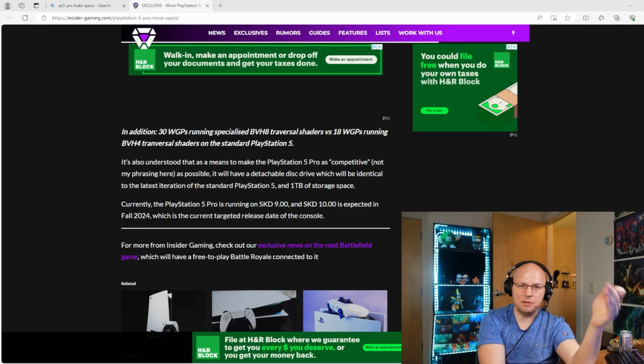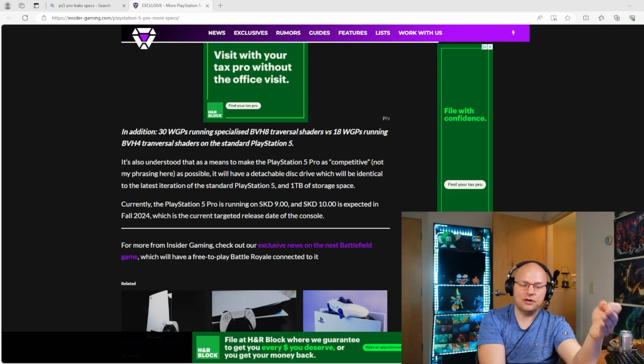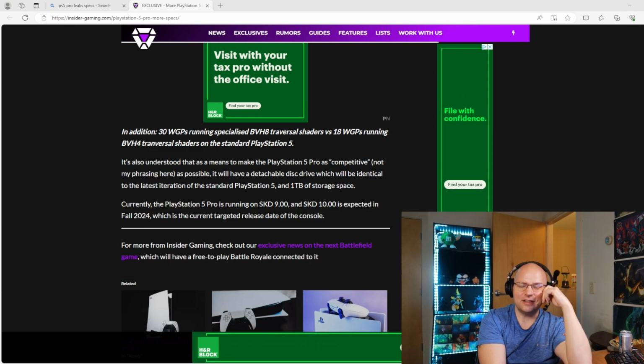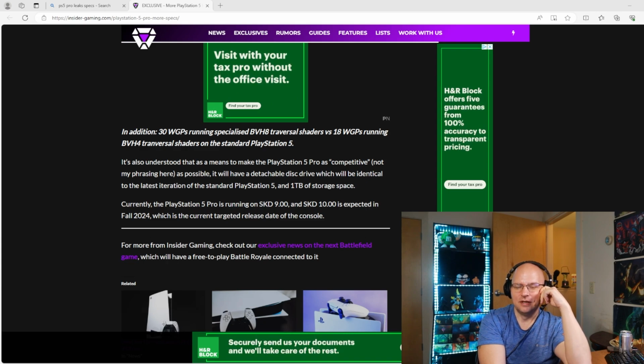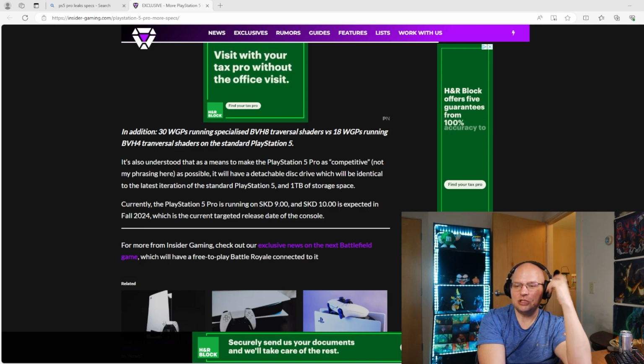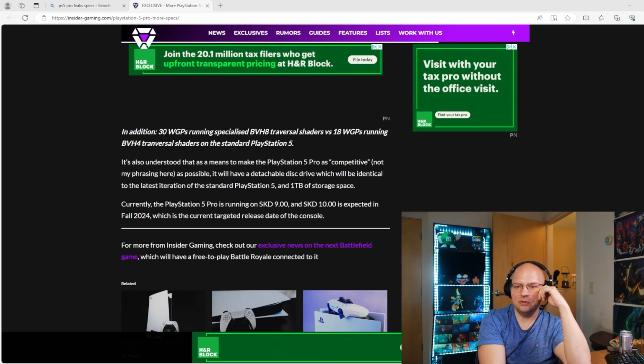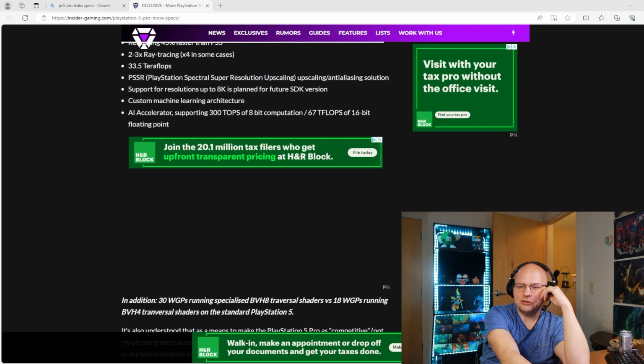And then just obviously memory allocations, which I don't think it changes that. But the fact that they're going to add an extra 100, and that's going to give you 18 gigabytes, I think that's good, because the SSD in the PlayStation is already something that is excelling, in my opinion. In addition, 30 WGPs running specialized BVH8 traversal shaders versus WGPs running BVH4. So there's an increase of about double, which could help with lighting potentially. This could be the thing that allows them to do the ray tracing part of it.